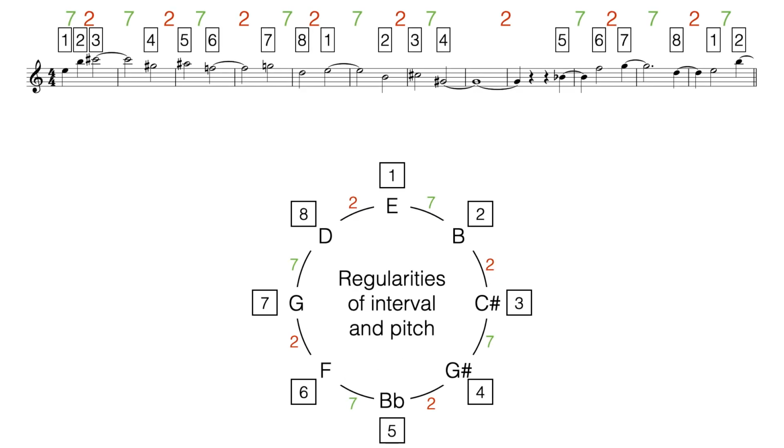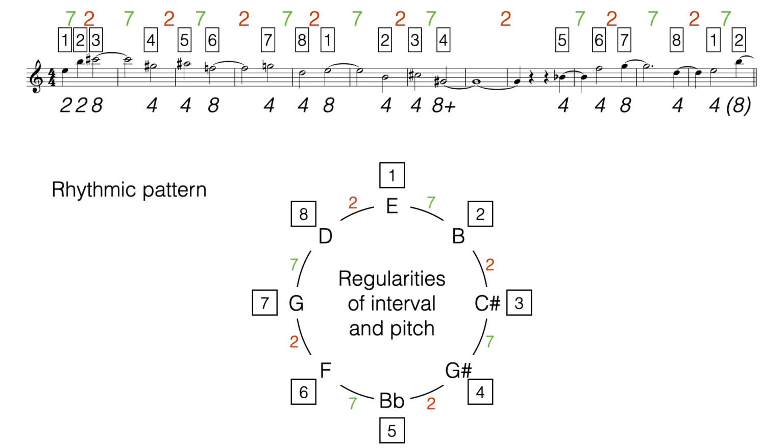In addition to the regularities of interval and pitch, there is also a rhythmic pattern involved. Put crudely, the pattern is short, short, long, but usually the short notes last for 4/8 notes, and the long notes last for 8/8 notes. So we have a recurring pattern of 4 plus 4 plus 8.